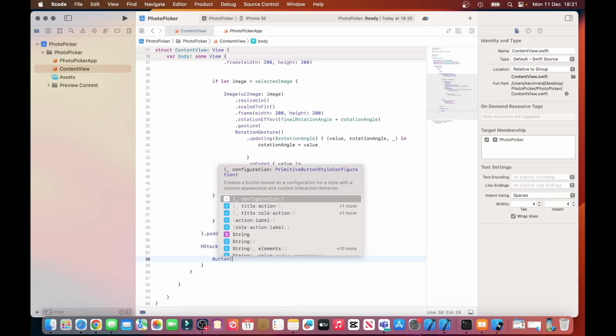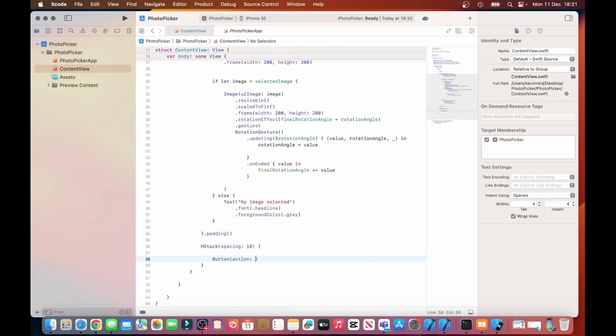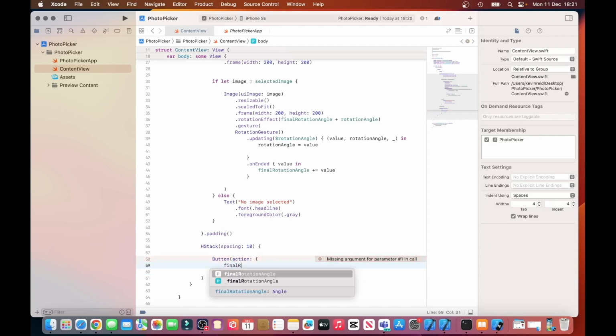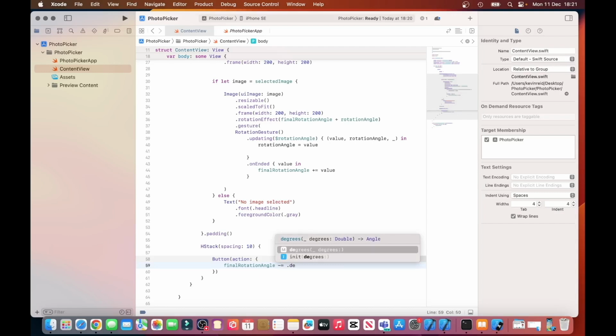So it's Button, action, finalRotationAngle minus equals, what degrees?